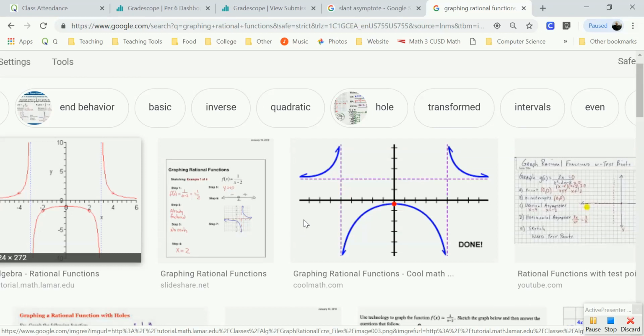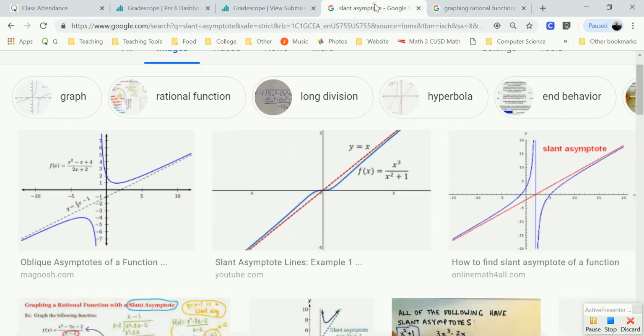A slant asymptote looks something like this. So instead of a horizontal asymptote, you have another line, but it has a slope that's not 0. This one is not shown, but it has a vertical asymptote right here, so it's split into 2 parts. But as we move far to the right, it's going along this line. So it's increasing, but in a linear way. The same thing here. This is a graph that only has a slant asymptote, but no vertical one.